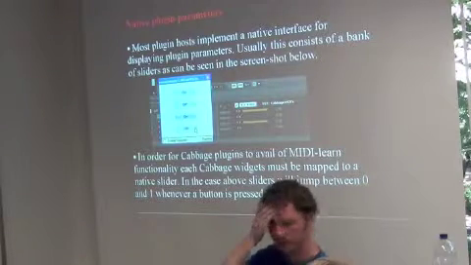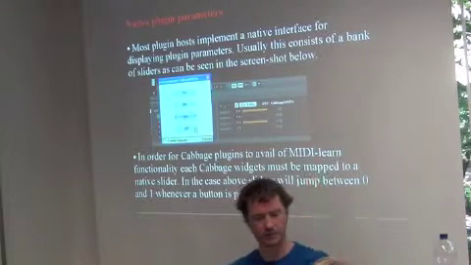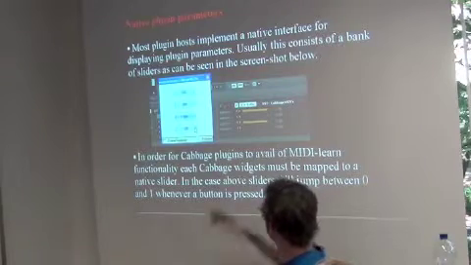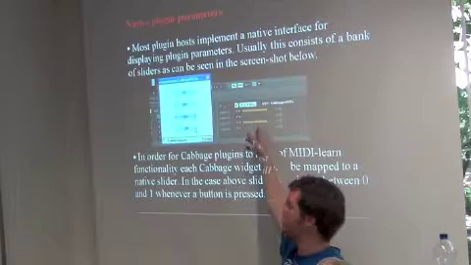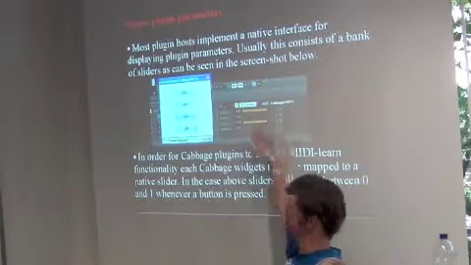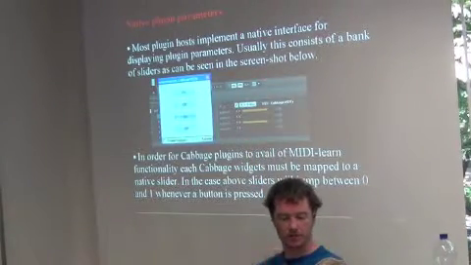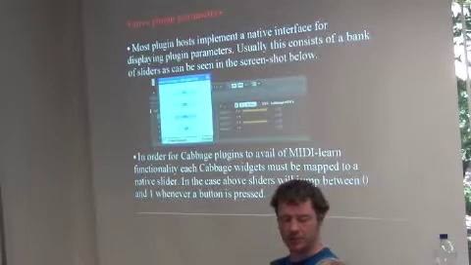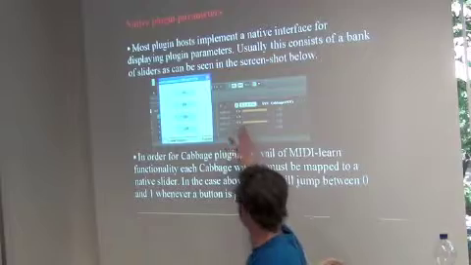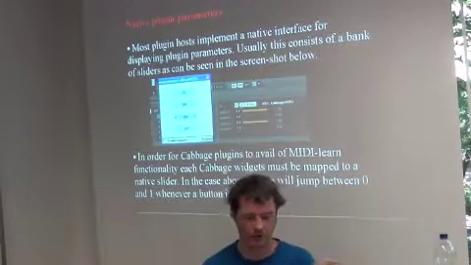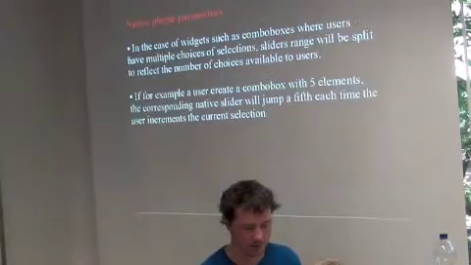The other thing is combo boxes, so you can have combo boxes with choices. How do you control them then? It was important for me that you're able to control everything from MIDI controllers. When you hit Control M, it will highlight the control, and then you can MIDI learn functions and things like that. With the combo box, if there are 5 choices in the combo box, then the slider will jump by a fifth every time you increment.